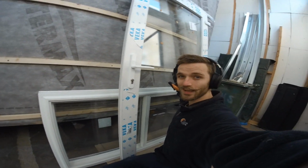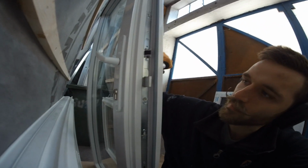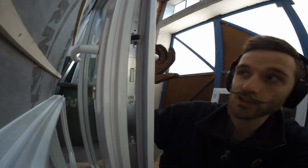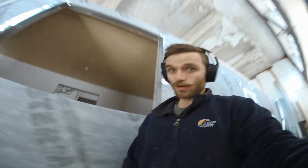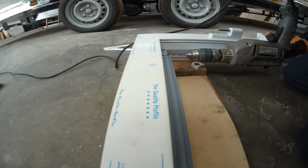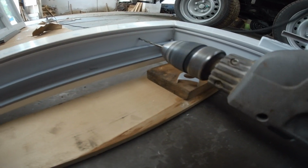For my beautiful glass door, I got the lock and the handles all attached and they are working perfectly, as you can see. I took them out of the frame right there and now I can drill all the holes through the steel. It's quite a thick double steel plated frame, so it's quite hard to go through.